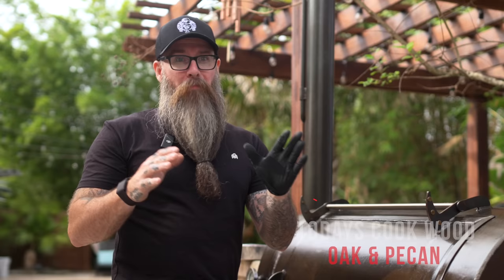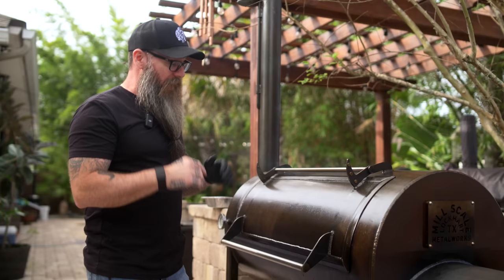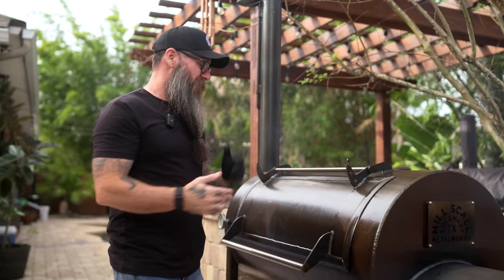My goal for the day is to keep it about that 250 to 275 mark. That's where I kind of found the sweet spot. So that's what we're shooting for today. As for cook time, that's gonna be variable based on the size of your breast. We want our bird to be about 145, I'd say closer to 150 before we pull it to wrap it. For this one, I'm gonna keep an eye on it after about an hour and a half to 2 hours.